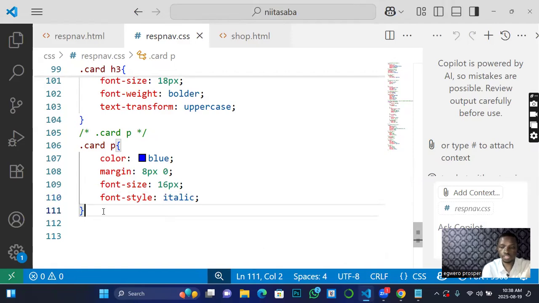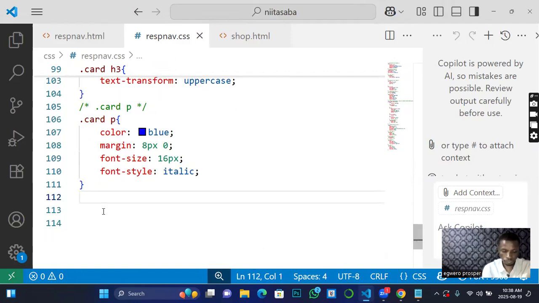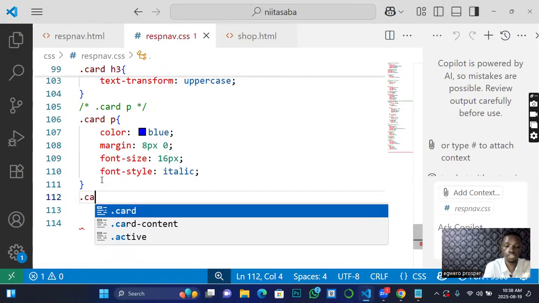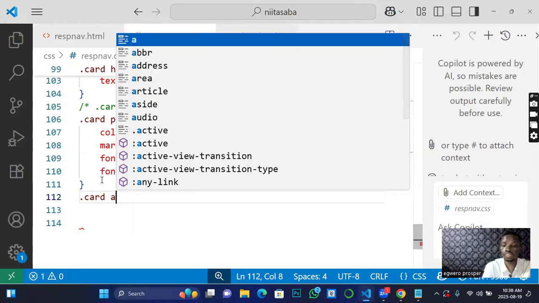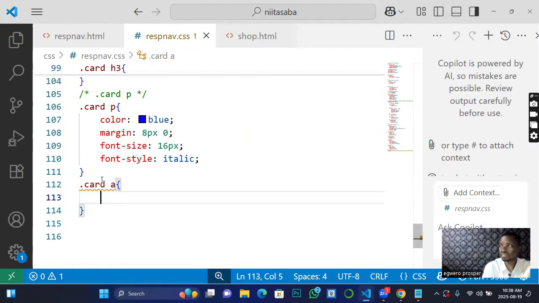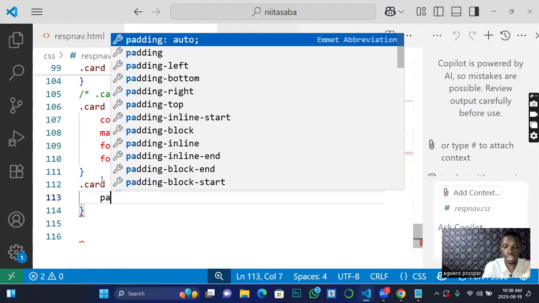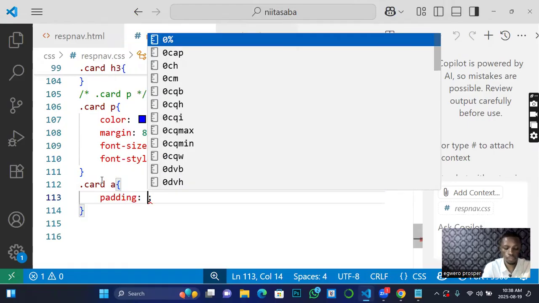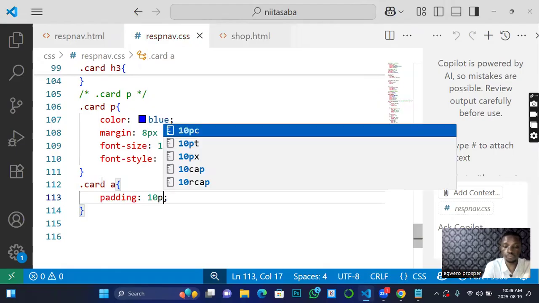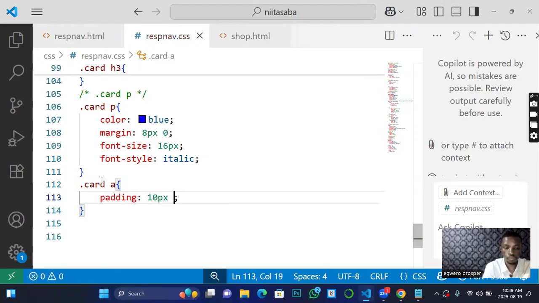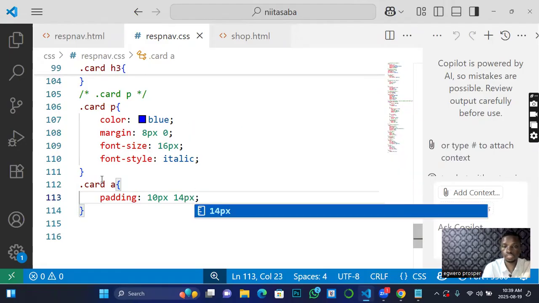Then the button. In this case, we did not use a button. Instead, we use the anchor tag, right? And the anchor tag is part of what is inside the card, right? So it's going to be card a. So let's add some padding. Padding, let's say 10px by 14px.